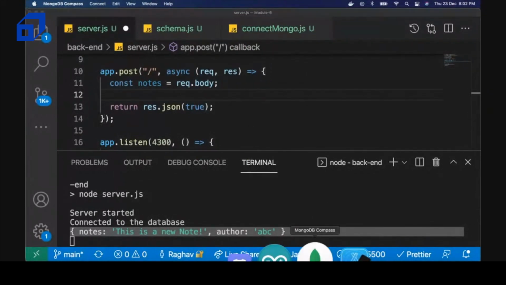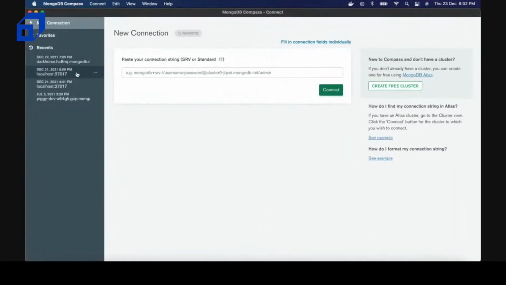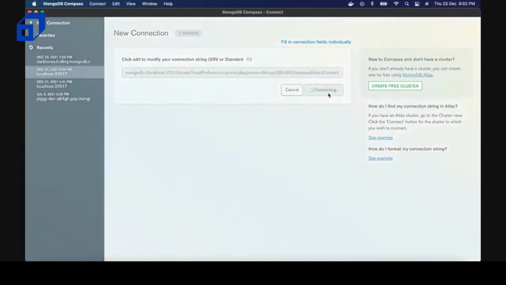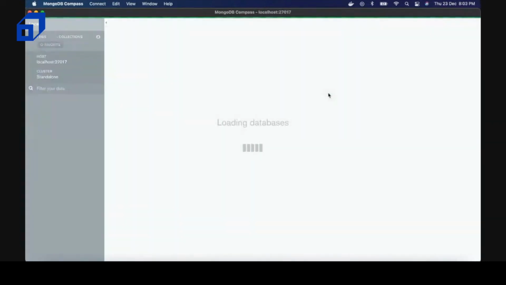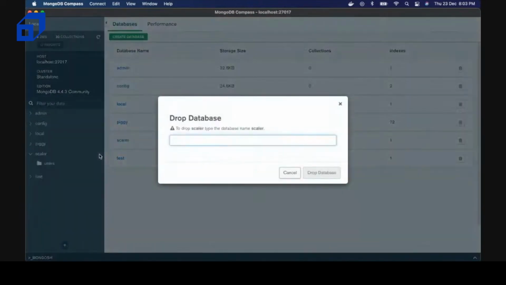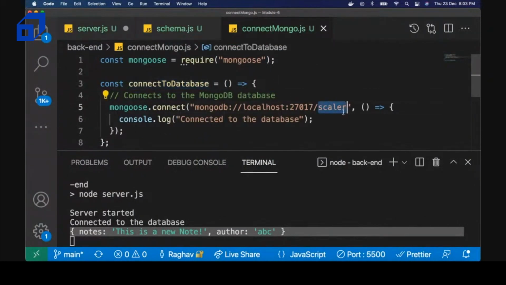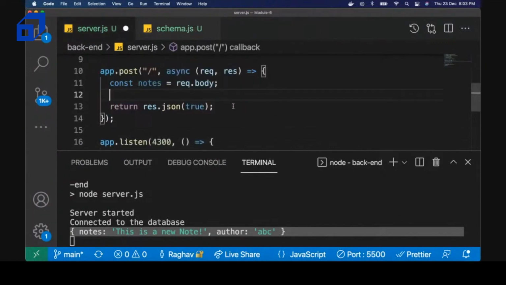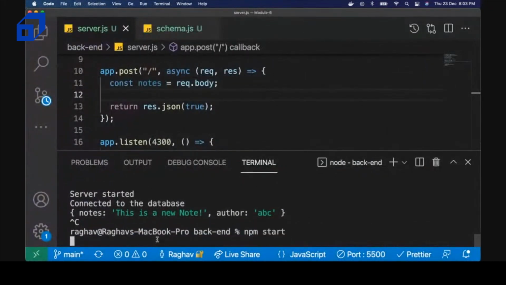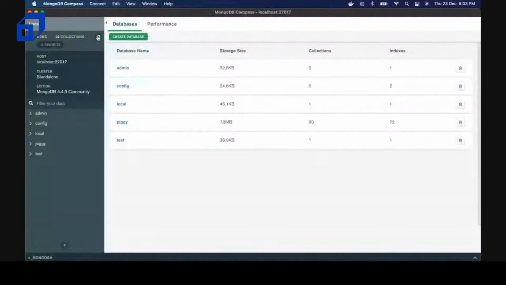So now going back to the Mongo Compass that we have covered in the earlier session in module 5, going back to the localhost 27017, that is the default port of MongoDB. I would be checking whether we have the scalar entry. I would be deleting all this scalar database, and I would be checking whether I have used the same scalar database that is declared over the MongoDB Compass. And when I restart the server, it will reinitialize our main MongoDB and create the database by itself.